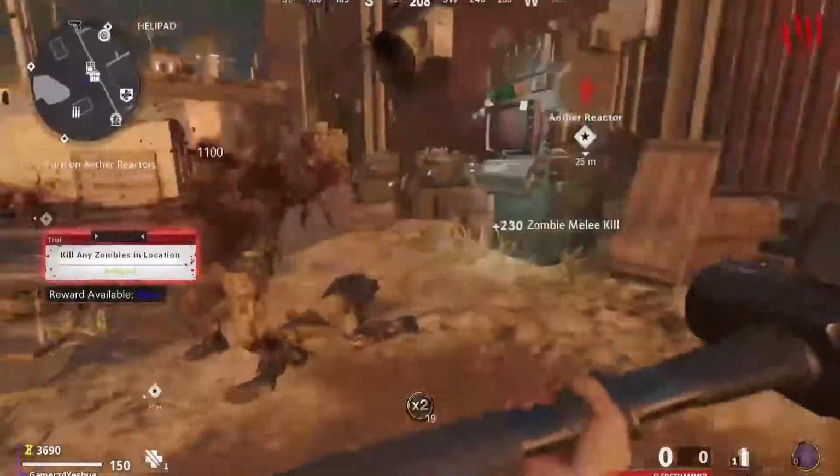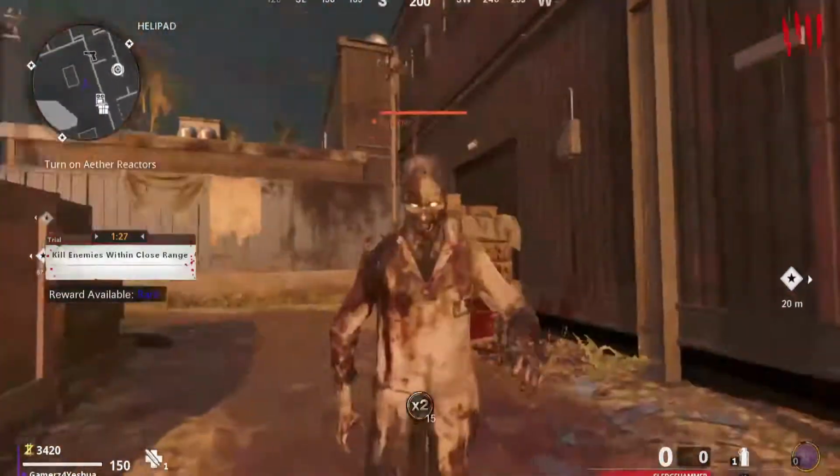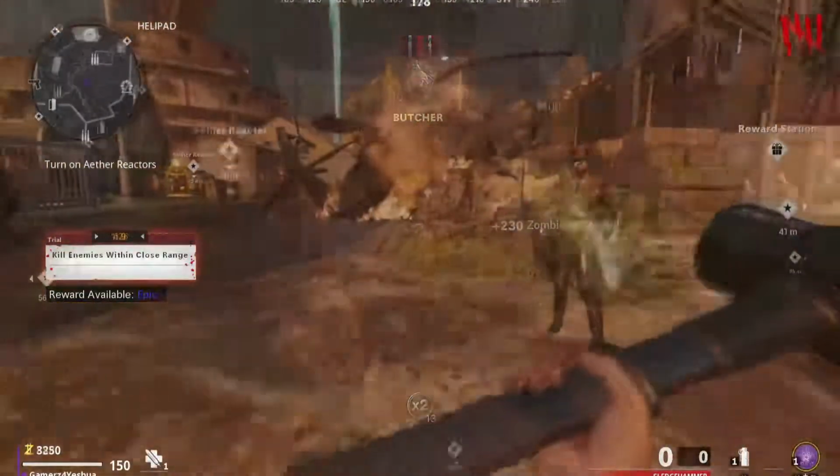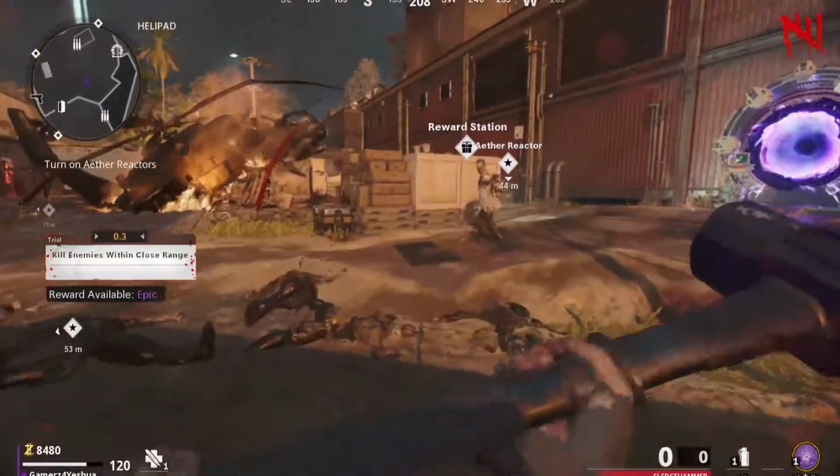This challenge here took us up to a rare reward as well as round 4, and our next challenge was kill zombies within close range. I did this challenge all the way through round 4 and into the last 2 zombies of round 5.